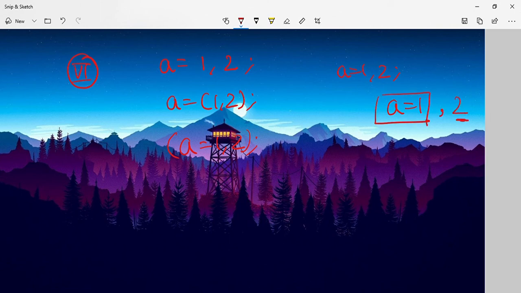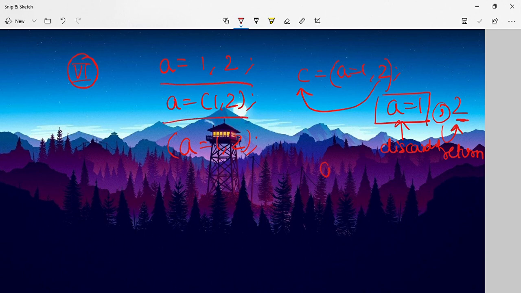If we have done something like this with brackets, then the value in a would be 2, because the comma acts as an operator here and this 2 is returned and this value is discarded. Discarded means it is not given here, it remains in memory but it is not sent to a.